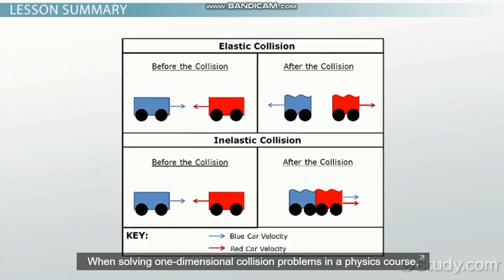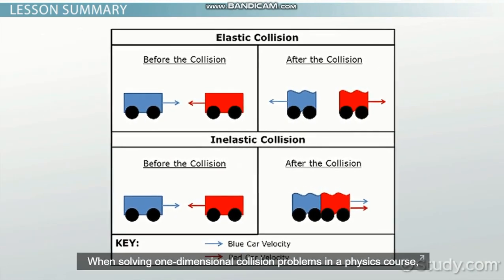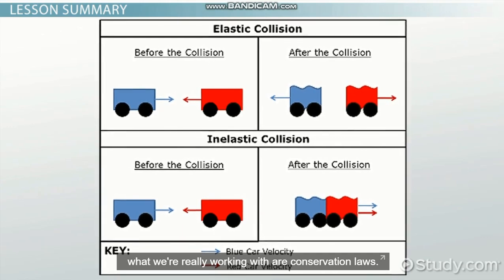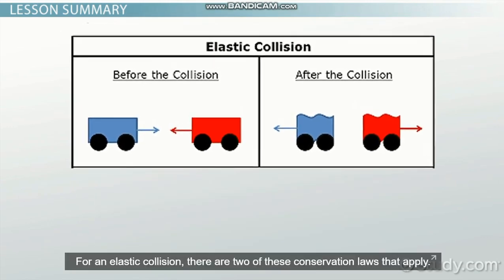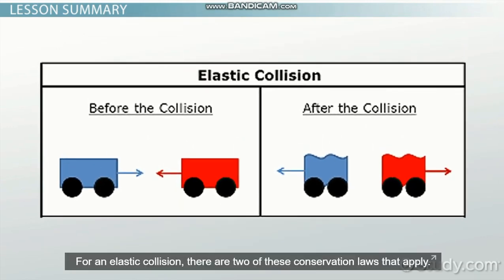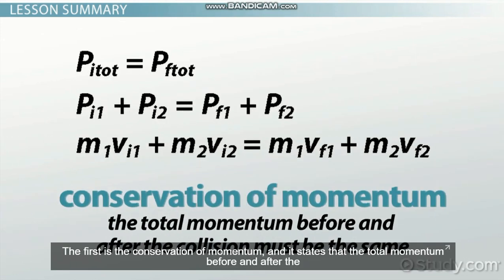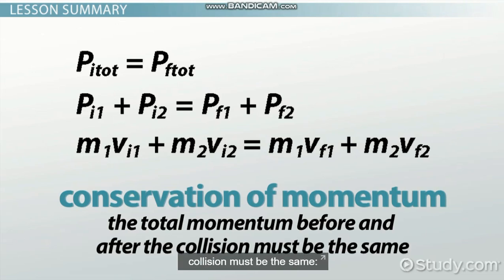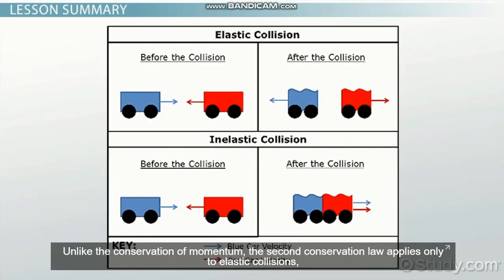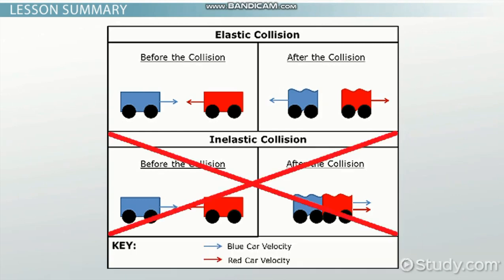When solving one-dimensional collision problems in a physics course, what we're really working with are conservation laws. For an elastic collision, there are two of these conservation laws that apply. The first is the conservation of momentum, and it states that the total momentum before and after the collision must be the same.